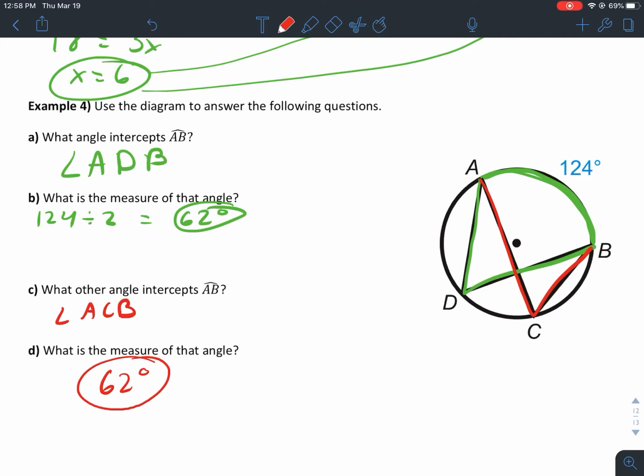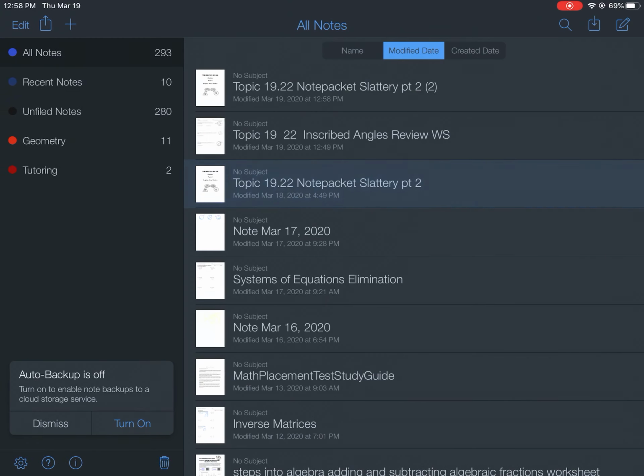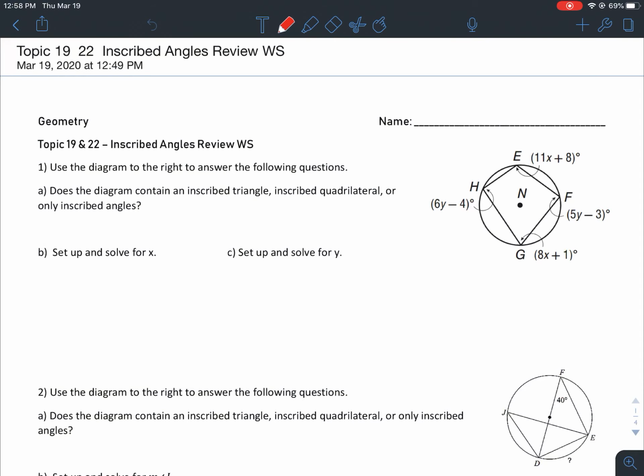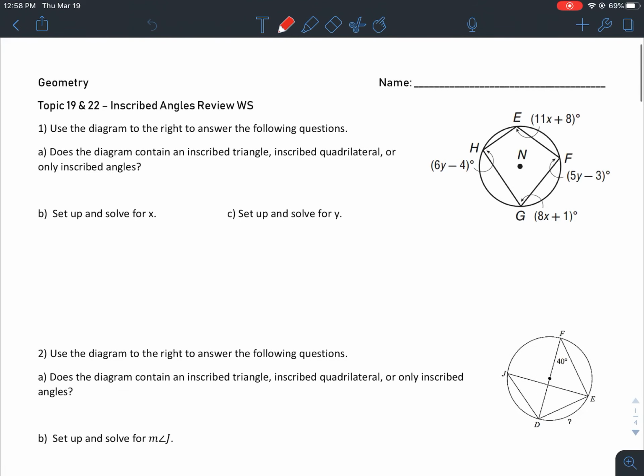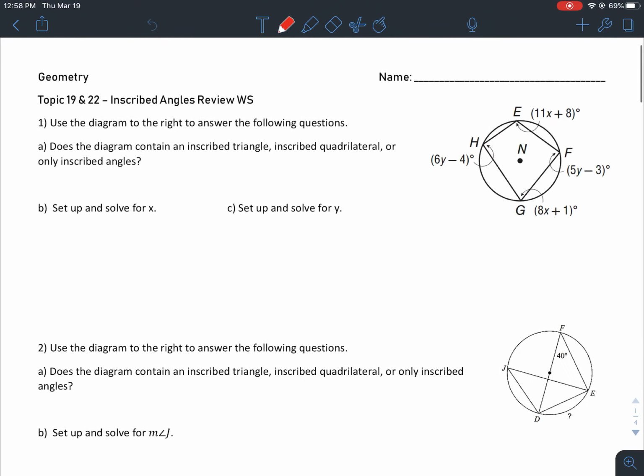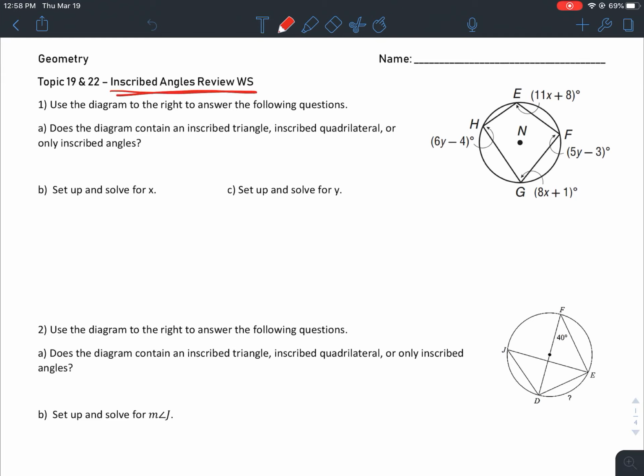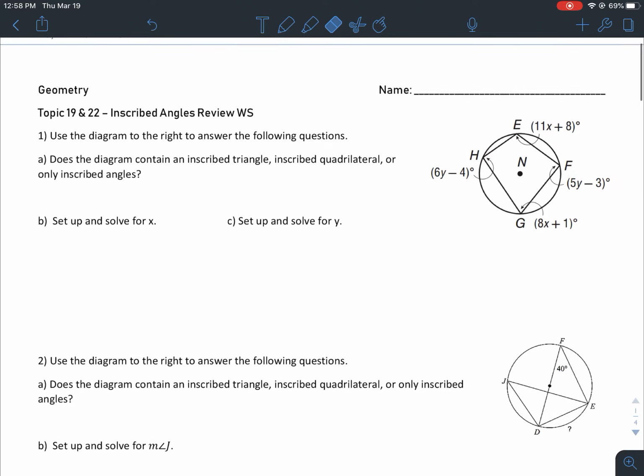So at this point, I would highly recommend making sure that you do some practice problems. Do the problems that are associated with this packet given to you on the Google document. In addition, I would recommend going through the worksheet that I handed out on the last day that we were in session. If you look, you have one that says Inscribed Angles Review Worksheet. That's really what I want you to do for practice as well. The answers to this are posted, so make sure you do that practice. Make sure you understand, and please, please, please, if you have any questions, feel free to email me.